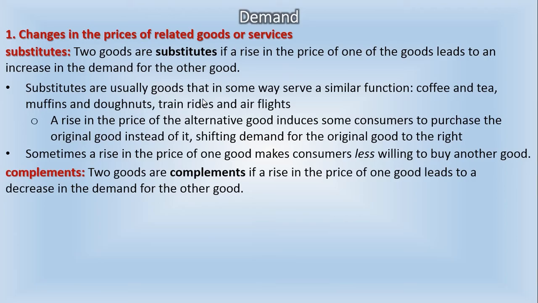So think about peanut butter and jelly. In the US, culturally speaking, people prefer to eat peanut butter with jelly. So if the price of peanut butter goes up, the quantity demanded of peanut butter will go down. Since people buy jelly with peanut butter, when the price of peanut butter goes up, then demand for jelly will go down. At any given price in the jelly market, people are going to buy less. Why? Because they buy the two together.